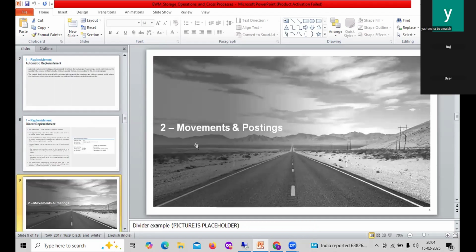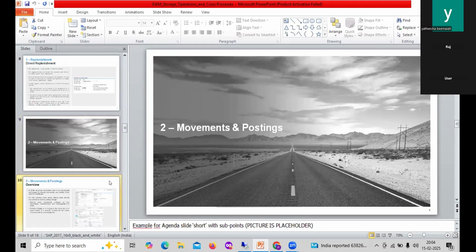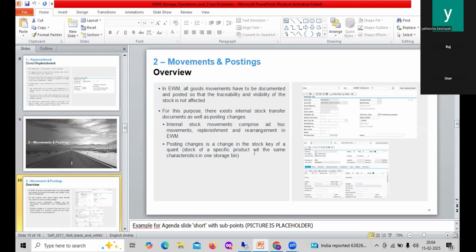Movements and posting are internal movements and posting changes in the EWM system. Internal movements are the movement of stock from one bin to another bin, or one storage location to another storage location. That is a movement of stock within the warehouse.